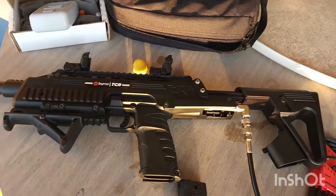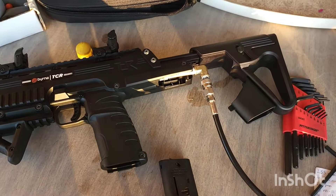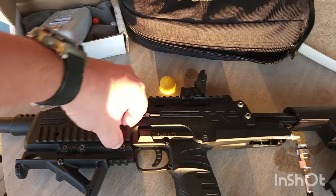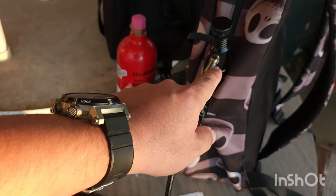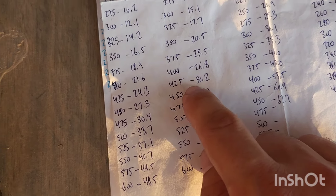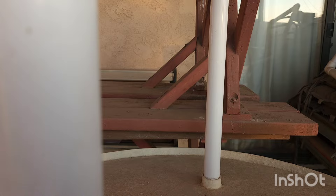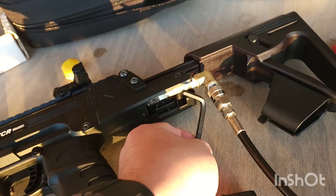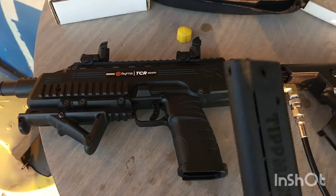The only thing I've found that works well with shaped ammunition is the HDR 68 because of its drum magazine. I've taken all the air out of this and turned it up one turn - you should only adjust it when it's completely depressurized. The empty CO2 is still in there. I'll shoot a couple rounds to see what readings I get. On HPA at around 420 fps, I'm hitting about 30 joules. I turned it up one more time - you can't do a full turn at once, there's just a small window to work with.